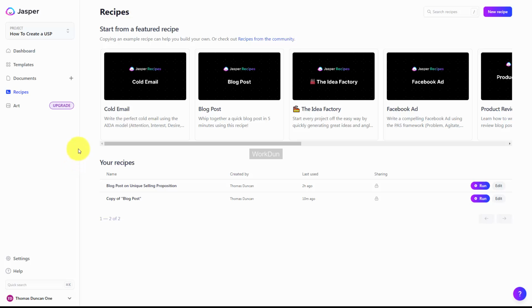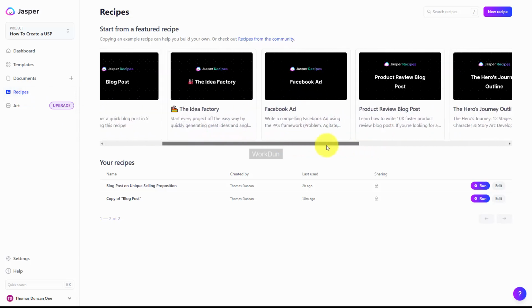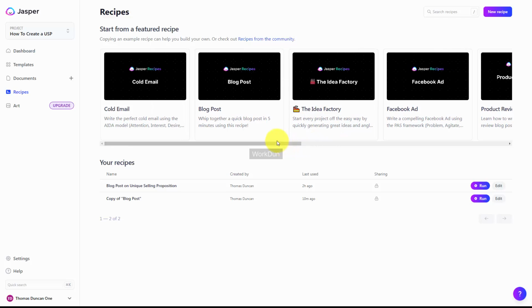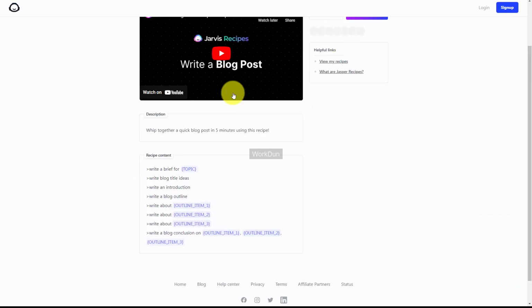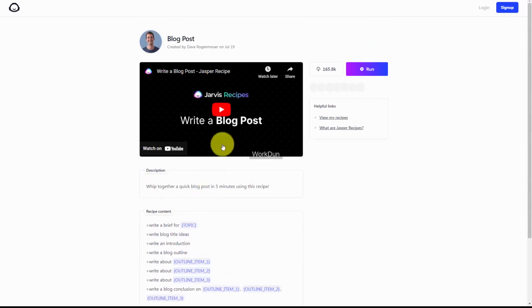Welcome back. Jasper has specific recipes that you can use in order to create certain kinds of content. And if you click on this recipes area on the left side menu, you're going to see various recipes that you can use in order to give Jasper commands that it can follow. For example, we can click Open Recipe for a blog post. What you're going to see are certain commands that you can use to tell Jasper how to write your blog posts. It's a good idea to watch the entire instructional video in order to use the AI to write the specific aspect that you are attempting to write.